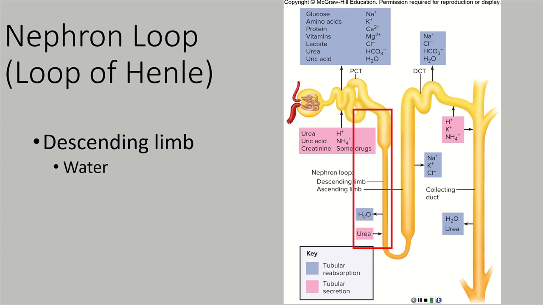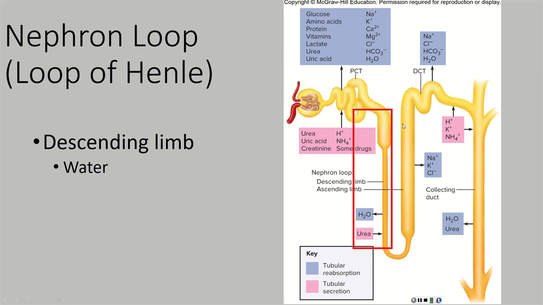So when you get into your programs, if you talk about the kidney, you're still probably going to hear something like loop of Henle instead of nephron loop. But both of those terms work. And the loop of Henle, or the nephron loop, has two separate sides. One side, immediately following the PCT, goes downward. This is the descending limb of the loop of Henle. Then we go around this turn and we come back up. This is the ascending limb of the loop of Henle.